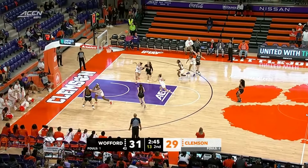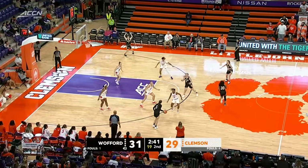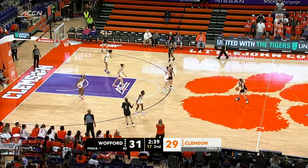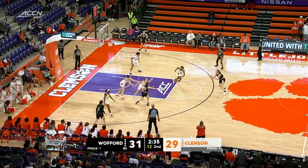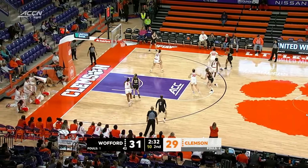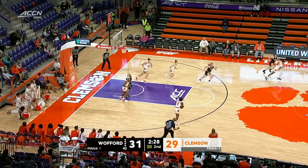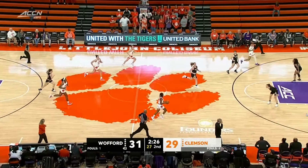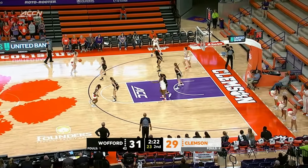Again, they'll work it off. Again, another three-point try, this time short. That time by Rose with the long rebound, will come out front. Rose between the circles. Left side will look to drive with it. We'll work it around, get it to the right corner. That three-pointer is long, and Robinson, the offside rebound off the missed shot by Schultz. Good rebound by Robinson. That's the hardest one to get, the one that misses everything.